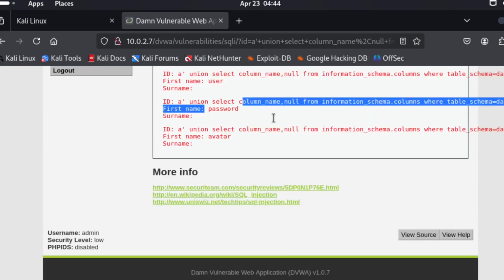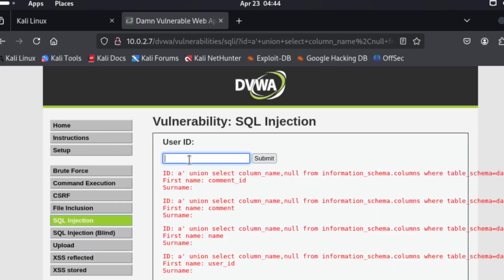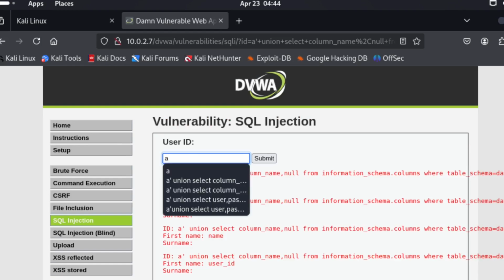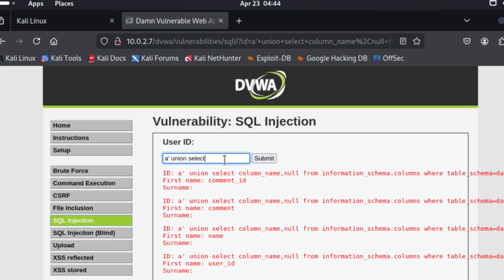So let us check on the passwords, because we have seen there's a column of password. Let us try and do that using union. Union select, yeah, I presume you're seeing that. So union select the users, the password, and from users, comment that out.